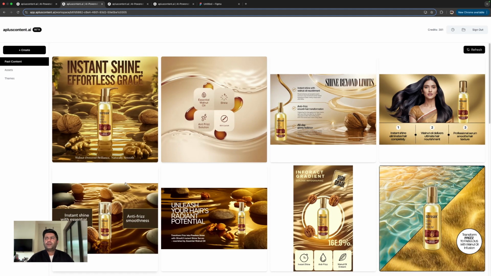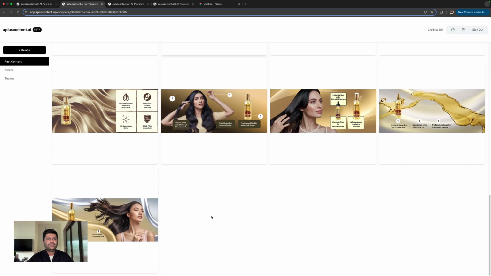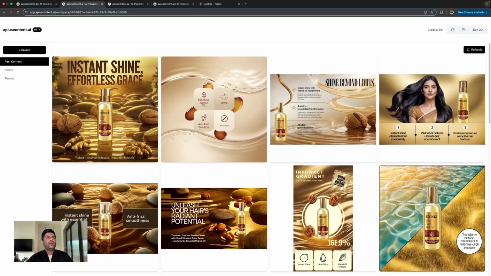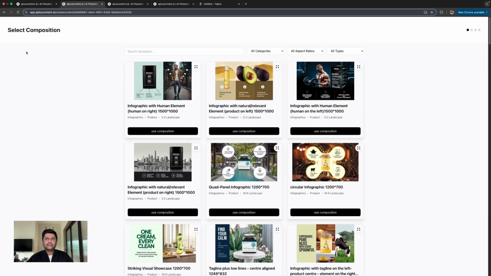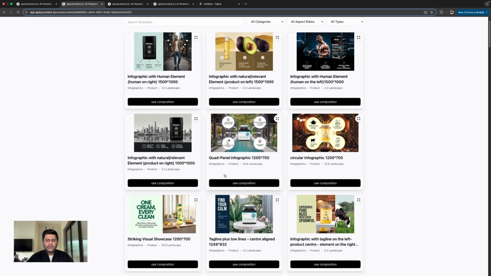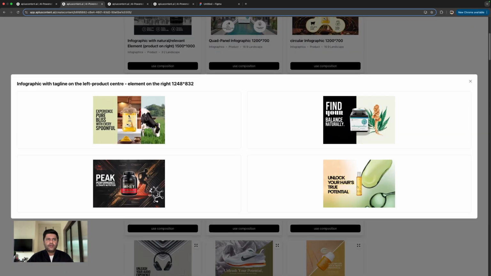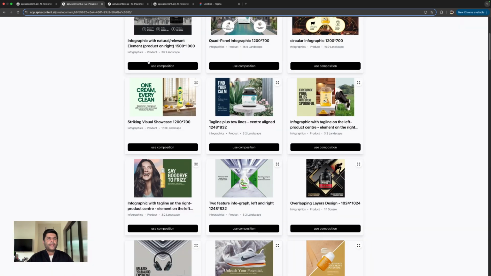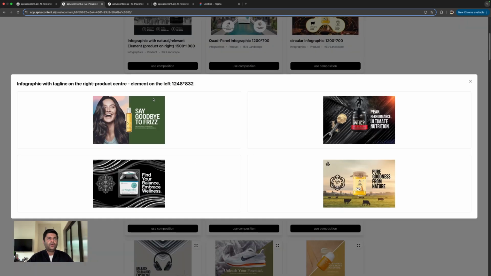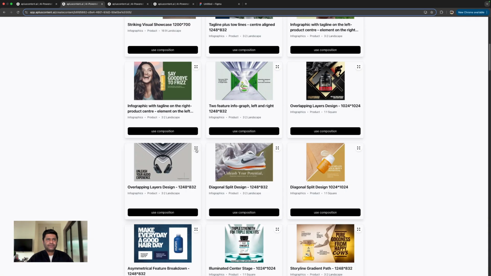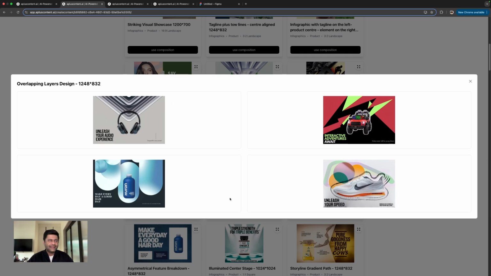Once I select the product, here you will be able to see all your past content. So here are all the images with the serum that I have generated. Then I can go ahead and click on create. This is where I can find different design templates in different sizes. All these different design templates are better able to show you the composition of the image, with the placement of the product, the relevant elements, as well as what's happening on the text side, like are you going for one tagline, and where the product is going to be placed, versus a layered design in this case as well.